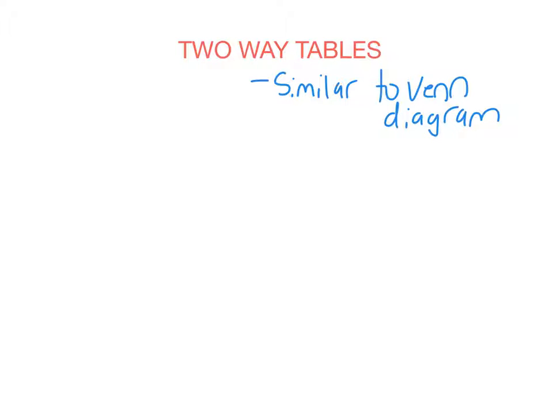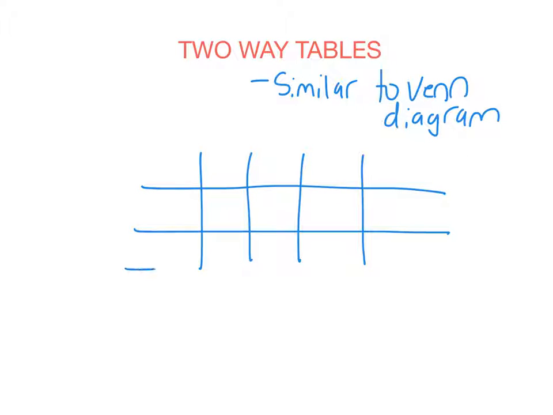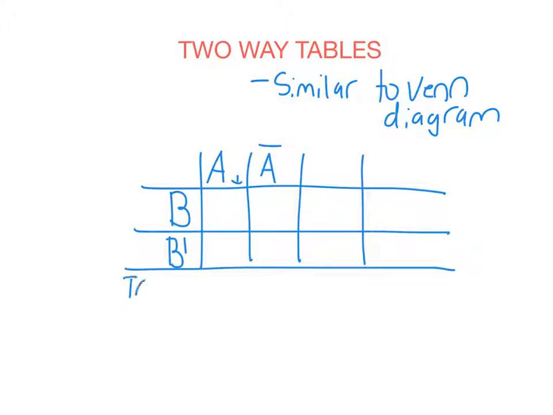So what they actually look like, we have a couple of categories, just like we did with Venn diagrams. We'll have a set A, so we put the number that are in A in this column going down here. Then the next one is not A, and then we have another category which we'll call B and not B, and then you have a row down the bottom for totals. So they're 4x4 tables, they have two categories.